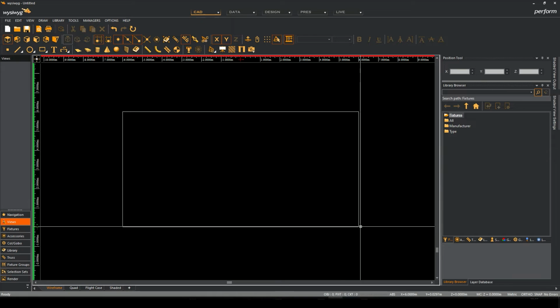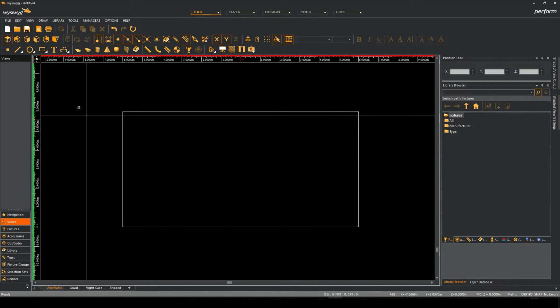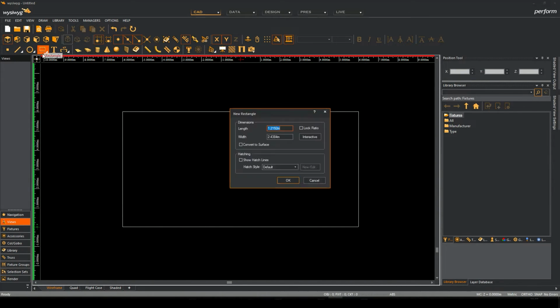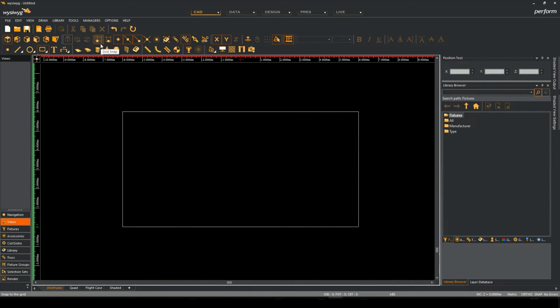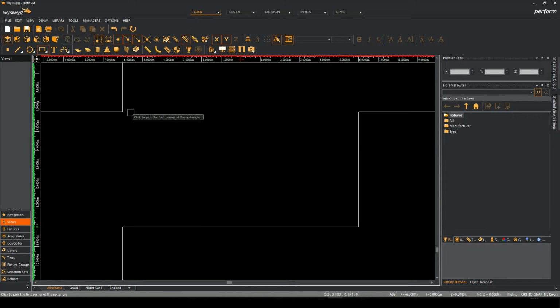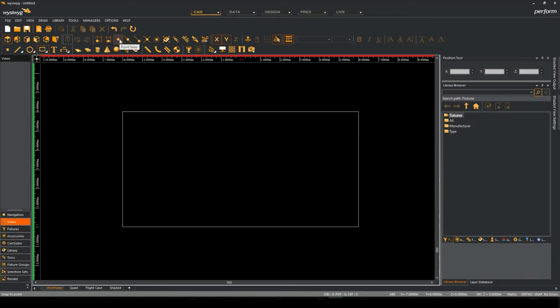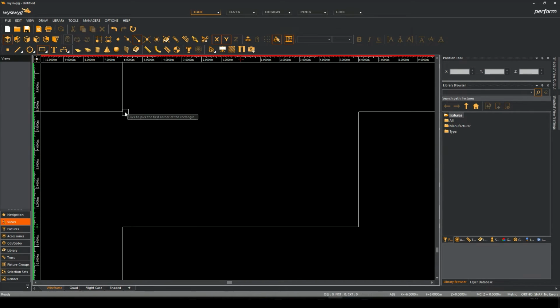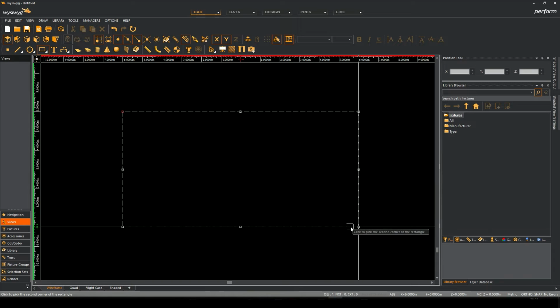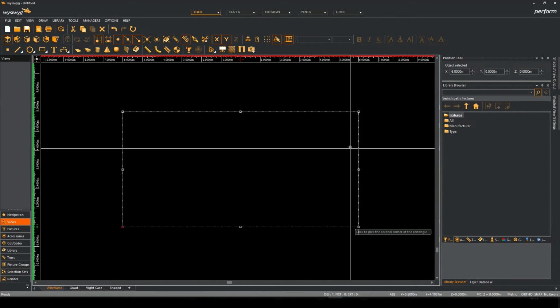Now if I'd done closed line, that would have created a box, but I can also make a box by clicking on here, use the rectangle tool, go to interactive. If I've got my snap turned on, I can snap it to point snap, midpoint snap, and endpoint snap, which I turned on earlier in my settings. It allows me to snap to the box. If I turn off my grid snap, to turn on my point snap or endpoint snap there. You'll see it snapping, it just clicks in like a magnet, clicks to the edge there. So I click on one end, come across, click on the other end. And now that's a box and that's one object.